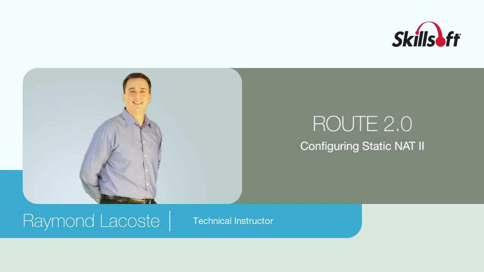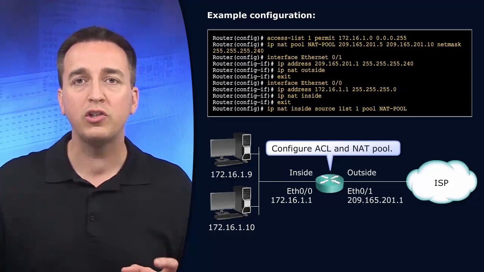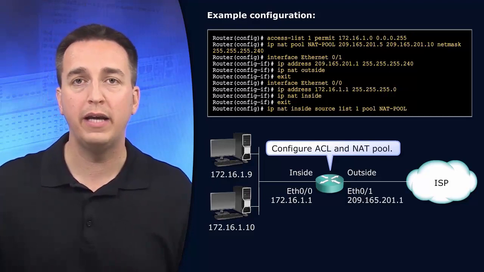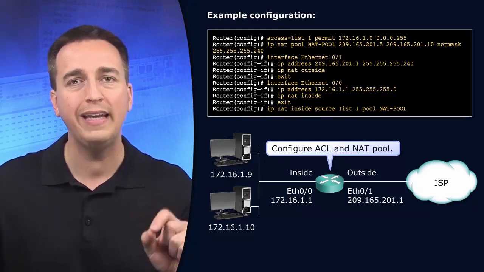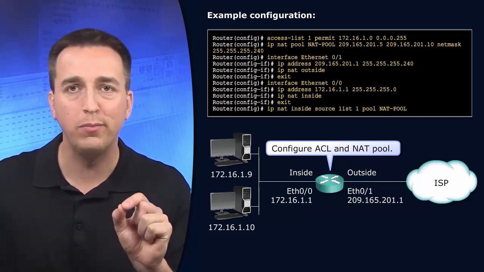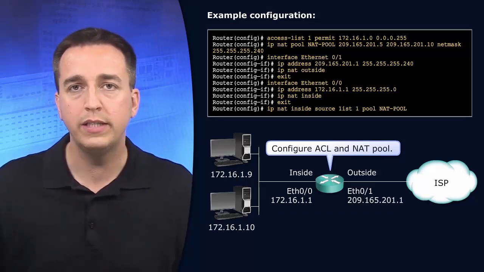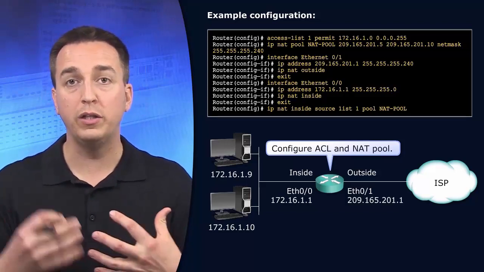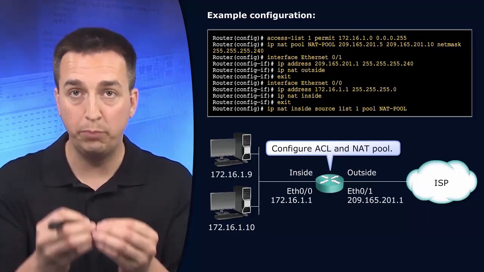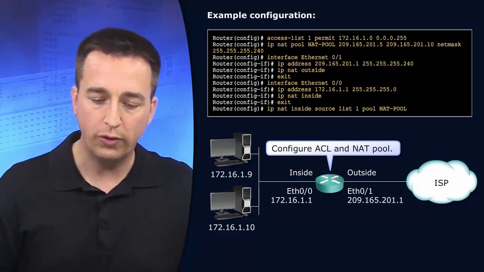Let's now look at an example of dynamic NAT. In this case, we are establishing a pool of public IP addresses and a pool of private IP addresses. That way, we don't have to create individual static translations for every single private and public IP address that we want to have connected to the internet. So instead now, we allow the router to dynamically pull a private IP address and pull a public IP address and put them together as required at that point in time for the translation.